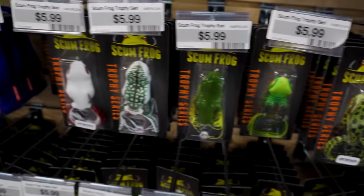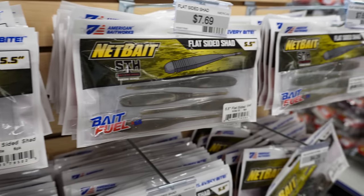Those six brands were Halo Fishing, Snag Proof, Scum Frog, Net Bait, Set the Hook, and Freedom Tackle — all under the American Bait Works umbrella. We built a 40,000 square foot facility in Biloxi, Mississippi to start manufacturing plastic baits and our Scum Frogs. Very quickly, we won a big contract at Walmart to supply their house brand private label baits. When you buy the Ozark Trail Baits, those are made at our plant in Mississippi.